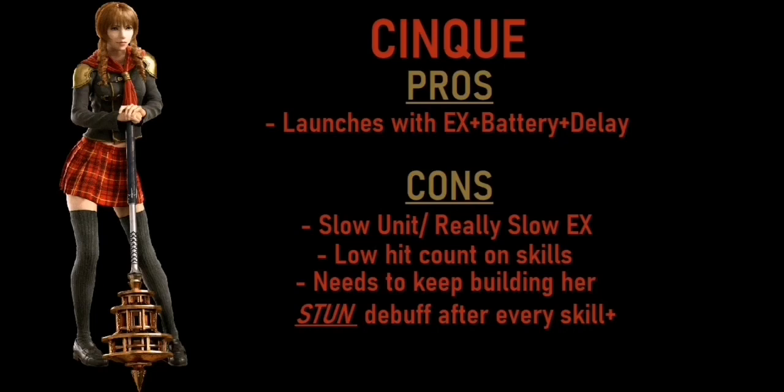Unfortunately for Sing, she's a very slow unit and her EX is also slow as well, which means she won't get to act as much in a fight compared to your other units. That is really bad because she needs to build her debuff stacks on the enemy to unleash her strong skills, and even if you manage to do that, her buff will be dispelled and you will need to start all over again.